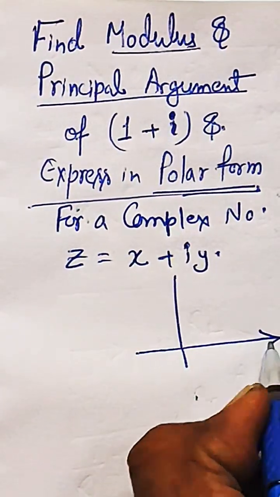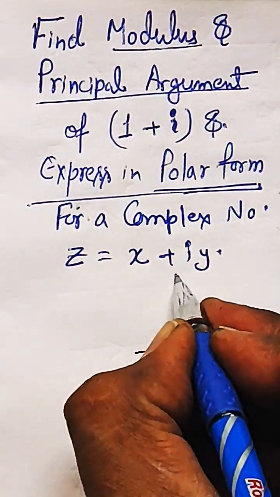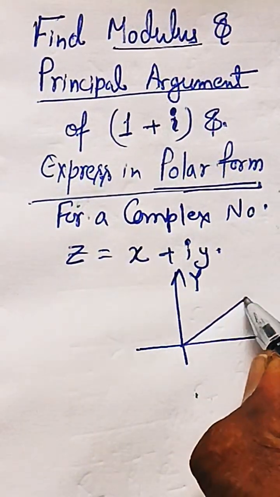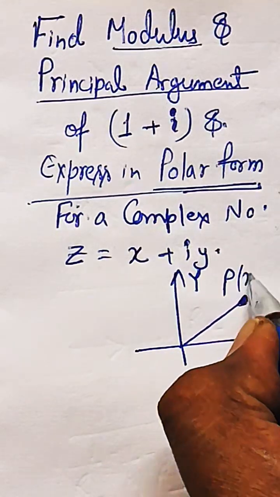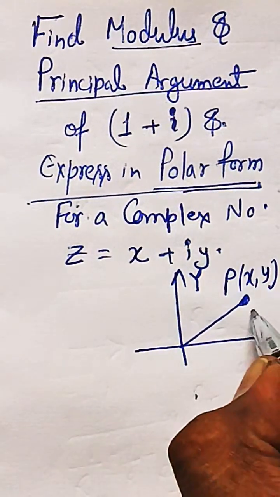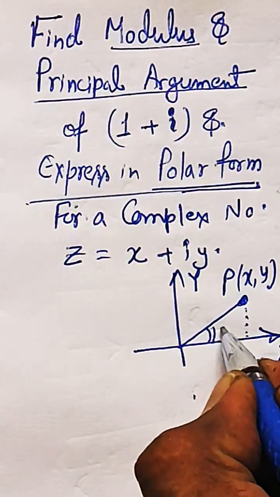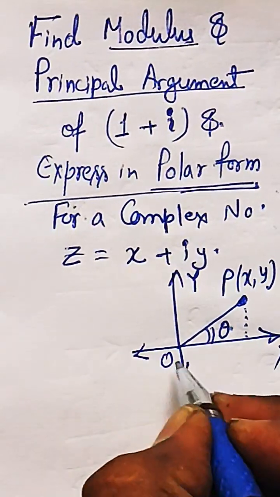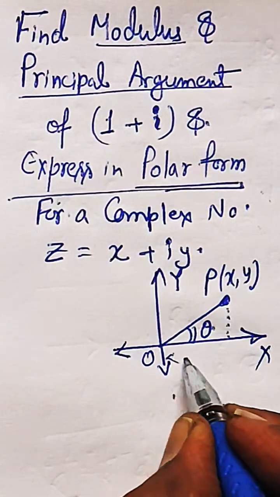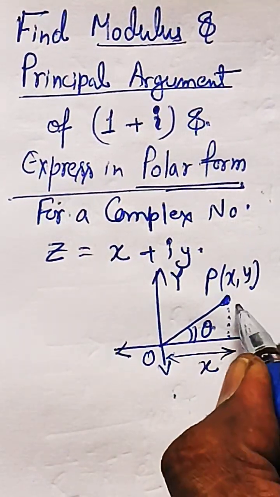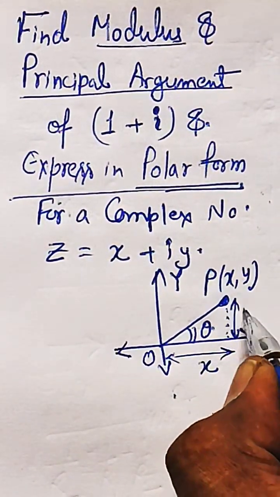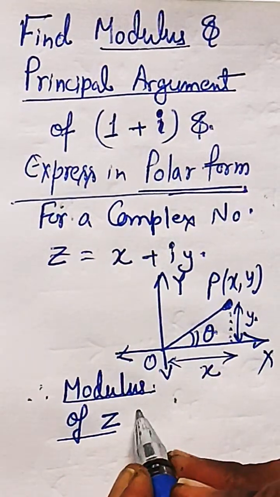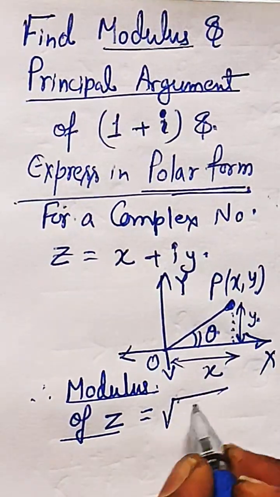Now the plane where we represent the complex number is called the complex plane or Argand plane or the Gaussian plane. Let us say this is the Gaussian plane or Argand plane where this point p(x, y) can be represented like this making an angle of theta degrees with the x axis. So the x coordinate is this one for the point p and this is the y coordinate which is the imaginary axis. So this is represented into the Argand plane like this.